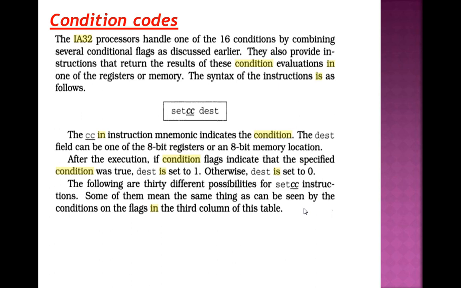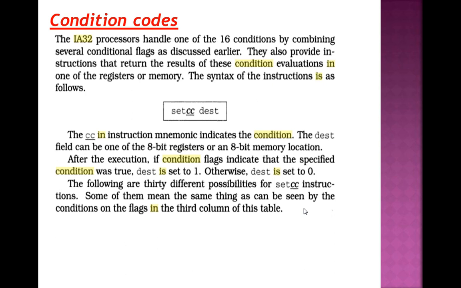We have also covered what condition codes are available. There are multiple condition codes available, 16 condition codes, like set CC. Condition codes are basically codes that are used for giving the condition. These are the mnemonics. As I told you, mnemonics are used for writing programs in assembly language.